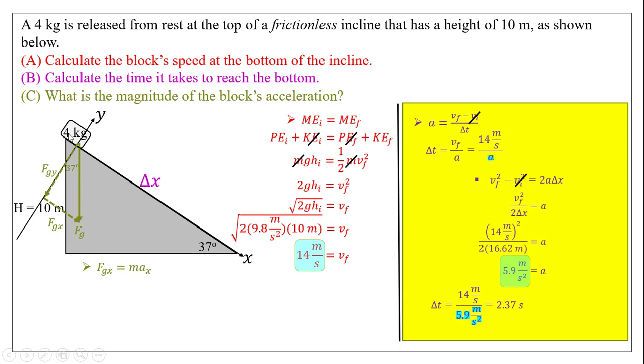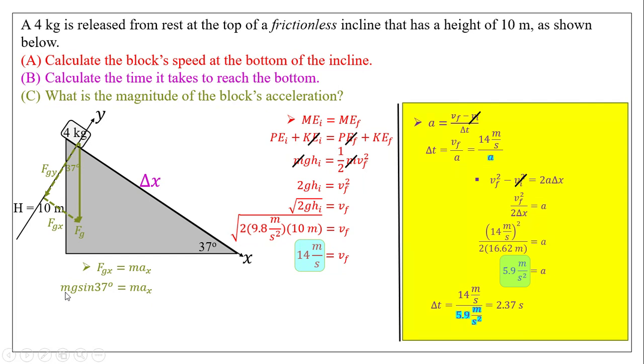Well, the object accelerates down the ramp in this case, which is along the x-axis. So I'm just going to focus my attention on the x-axis here. Well, what's causing this box to slide down the ramp? It's F_gx. F_gx is pointing down the slope, which is the force component that is responsible for accelerating this box down. Well, here, F_gx is equal to ma_x. I can expand F_gx into mg sine of 37. Notice the right side hasn't changed because it's still mass times acceleration in the x direction.